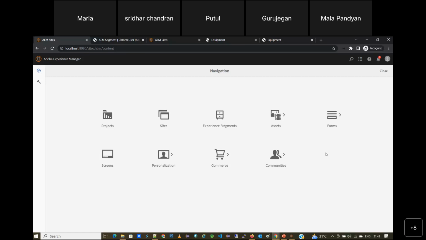Right now I have shown it out of the box, which means it comes with AEM out of the box. That can be easily configured by the developers, and the personalization features can be used by the marketers. But the other part which Pandian mentioned, Adobe Target, is a completely different product, similar to AEM. That can also be integrated with AEM for wider personalization features. If you have a wide set of audiences or groups of users, you can easily integrate with Adobe Target and import those audiences and segments from it. And here you can easily create the respective content, like a component for the respective users, and finally you can achieve personalization.